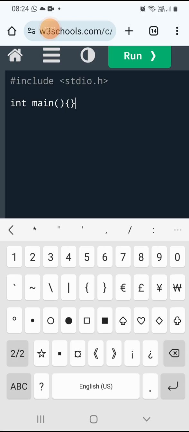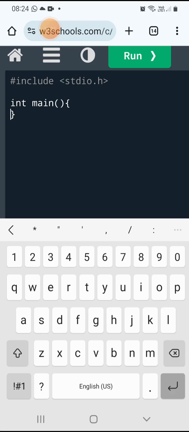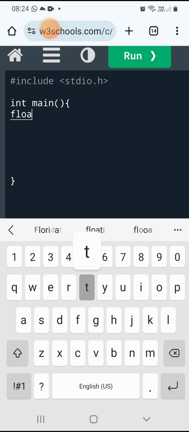Then these two braces, open flower brace: within this, whatever lines of code we write will be executed. Now first of all we need to create a variable, it is up to you. If you want to write a float variable, you create it. So here float rupees, any variable name you create yourself.